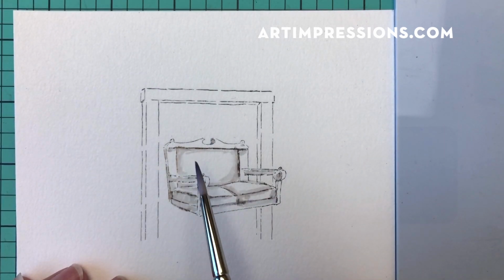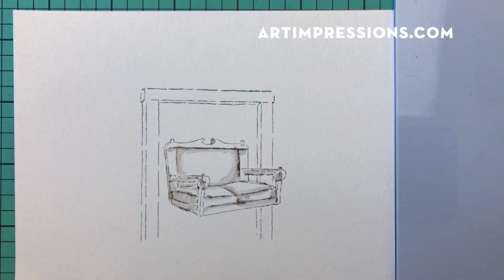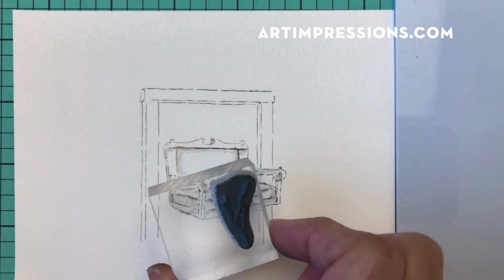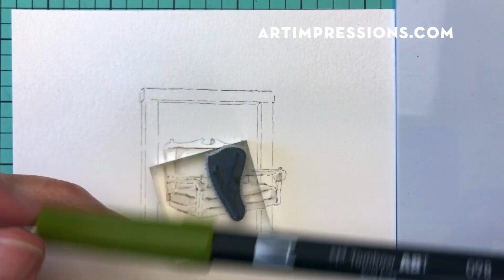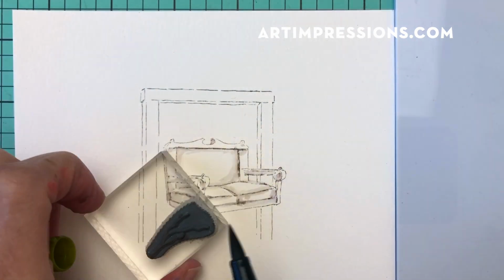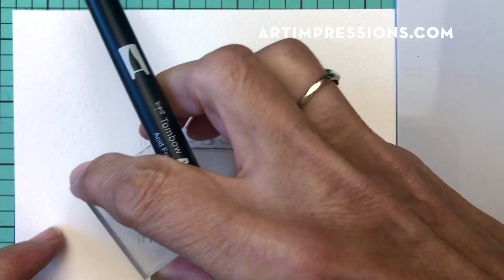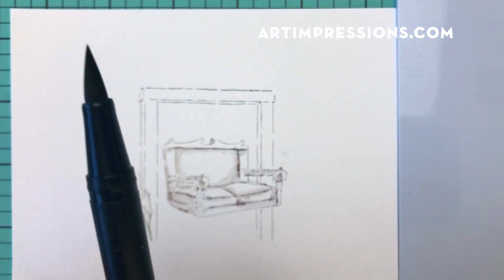Okay, let's go ahead and go on now to our little branches and flowers in the background. And I'm going to start out with that little branch, so this little guy right here, and I'm going to ink it in a green. So this is an olive green. This is more of a yellow green, so more for fall. And you can use any green, but pick one that's, you know, more of a warm color, like this one.